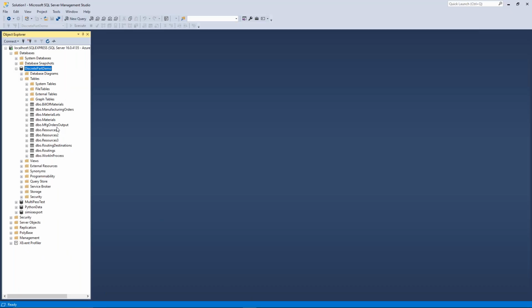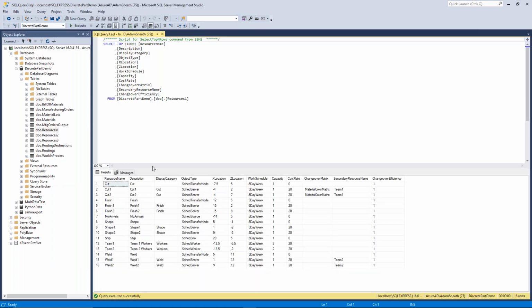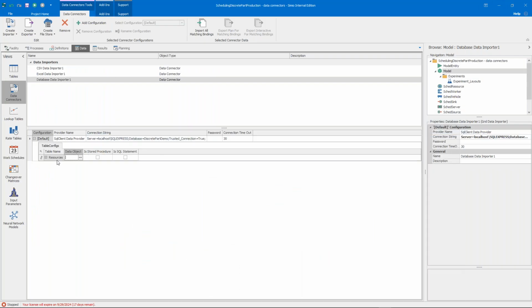Let's flip back and take a look. So this is my resources table. I have 3 different resource files there in my database. We can view them and take a look on this side. So we'll start with resources 2, just to use a different layout. Again, we can have a visual aid for the import.